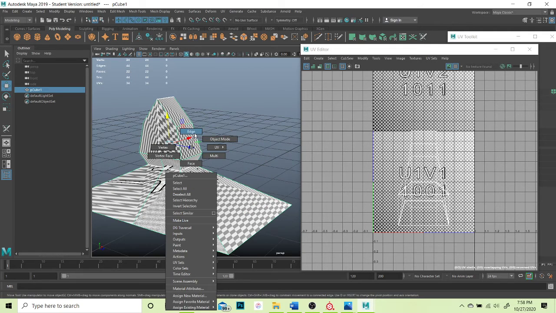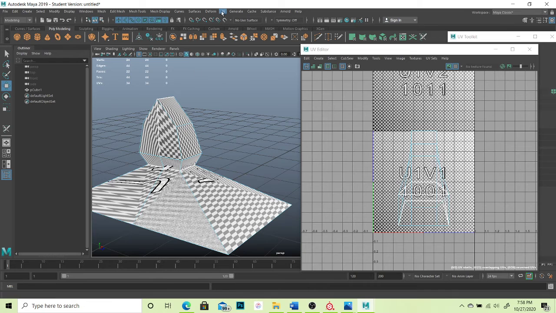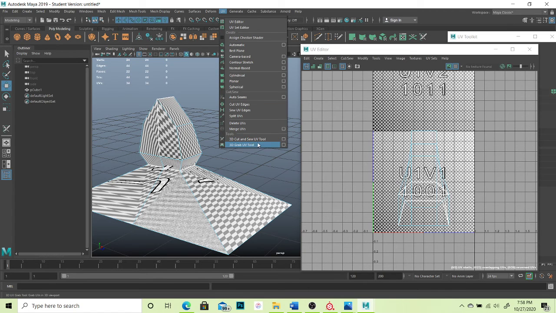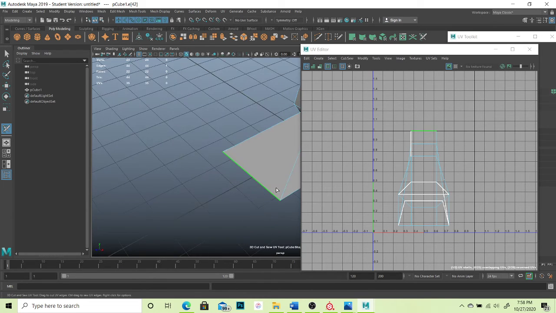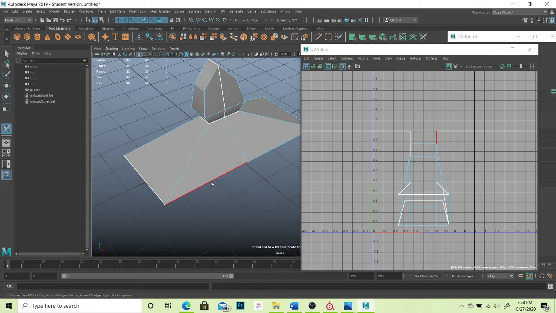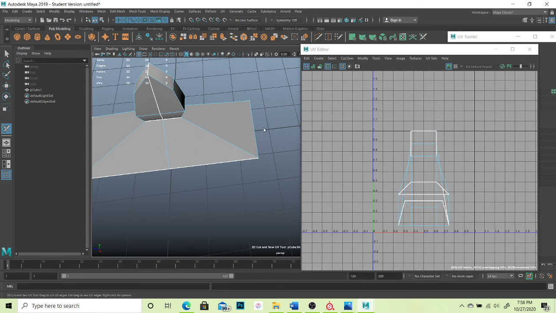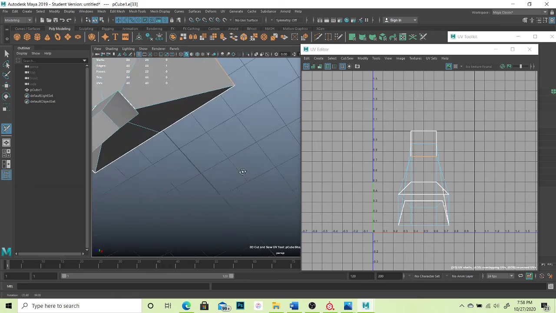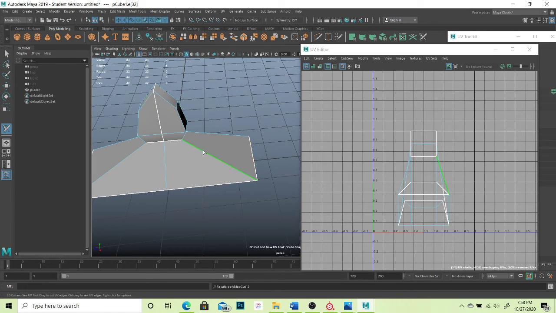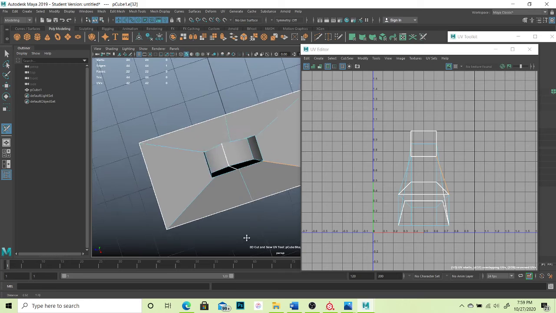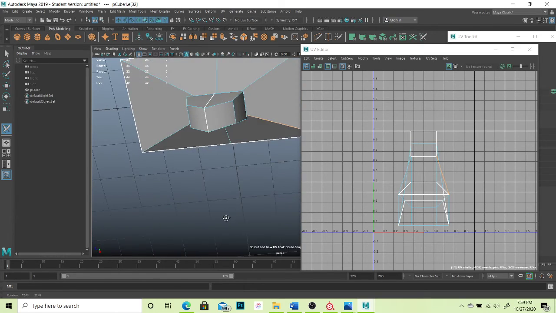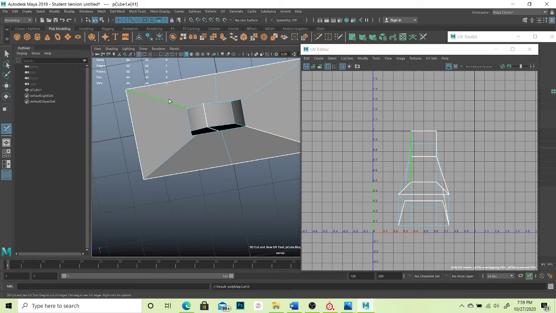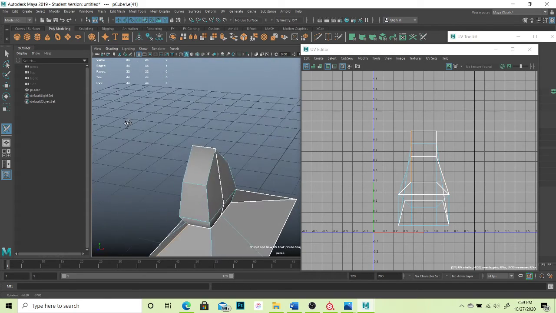edge mode. Once we're on the object, UV, 3D cut and sew UV tool, and then I'm going to click the bottom part and get that sliced out. And I'm probably going to also slice here. That looks pretty good. Bottom is separated from the top, and the top can unfold in 2 places.